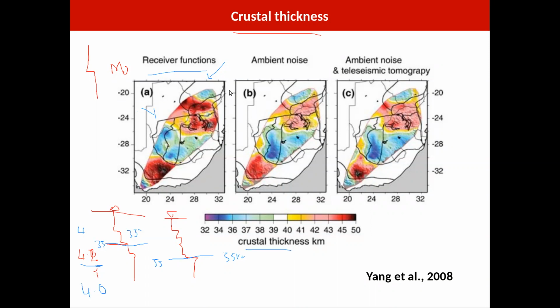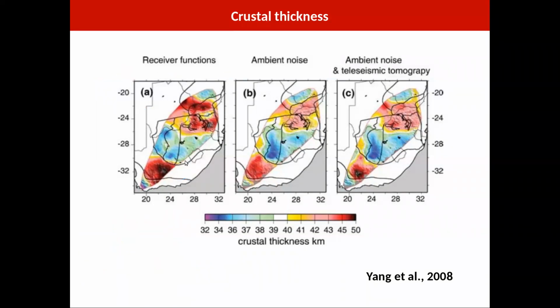And so if we look at this work, I think this is in South Africa, the crustal thickness from receiver functions, and using this kind of analysis for the ambient noise to constrain the crustal thickness, okay? And if you compare these two figures, you can see that you're almost constraining the crustal thickness using the ambient noise or the surface wave technique. Okay, although here we see that the thickness is much more, let's say, towards 50 kilometers. But okay, the first order information is really good.